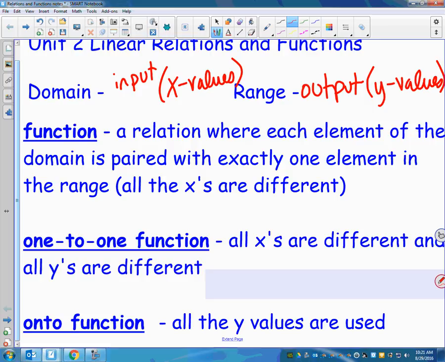And an onto function is a function where all y values are used. I'm going to show you some examples of some things that are onto and that aren't onto. Most functions that we think about right now are onto. Right? Not all functions are one-to-one. Most functions are onto, but I Googled some stuff so I could think of examples of things that aren't onto that aren't just x bar charts. Okay?